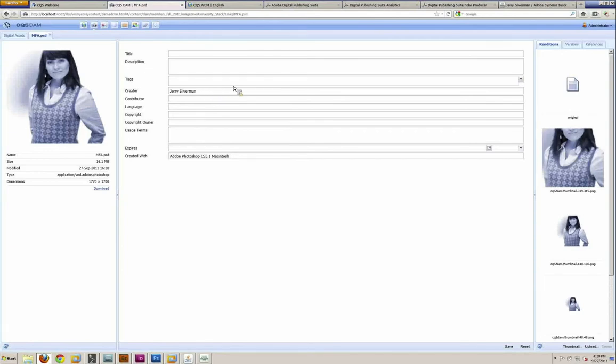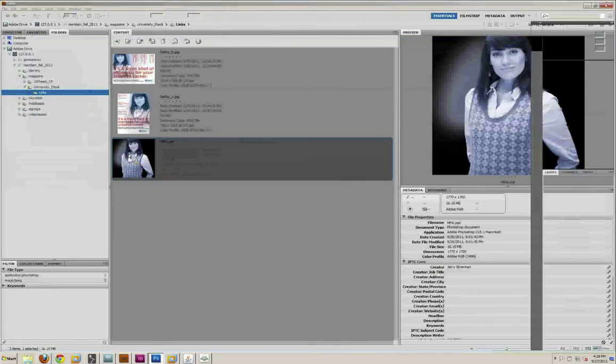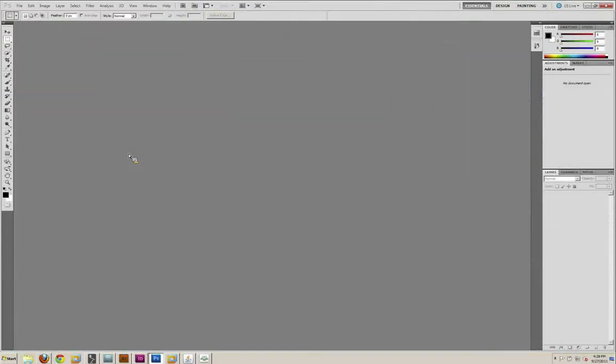So let's go on back to Bridge, and we're actually just going to open this PSD file up by double-clicking it, and that should open up in Adobe Photoshop, which we have right here. Now, the first thing you're going to notice when we open this up is there's a little bit of difference between when Photoshop is connected via Adobe Drive to the DAM and when it's not. And probably the most noticeable difference is going to be down at the lower left-hand side when the image loads from the DAM. You'll see that it gives us a notification that this asset is up to date in the repository. In other words, there haven't been any changes since the last version was committed to the DAM.